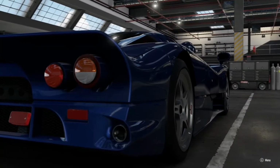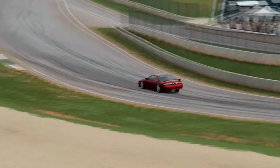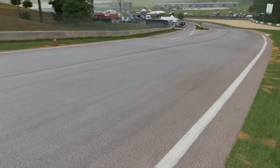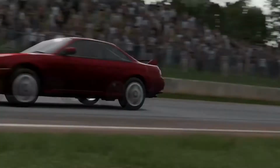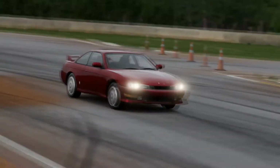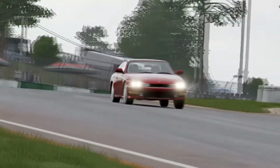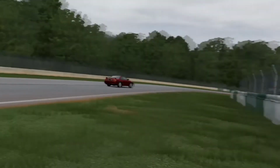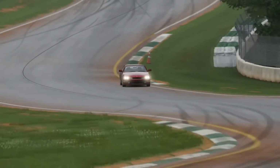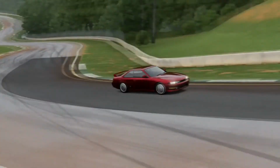Back to the Silvia. The S14 debuted in 1993, and it was a little lower, a little wider, which means it was a bit better handling. Now, that did mean it got an extra 100 pounds added to the weight, but it was still less than 3,000 pounds. And the SR20 was updated with a bigger turbo and variable cam timing, so it had a bit more power too. Later versions of the S14 got reinforced engine block, reinforced pistons, and reinforced gearboxes.